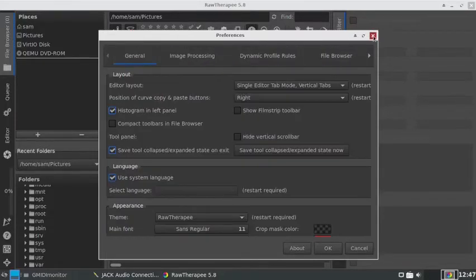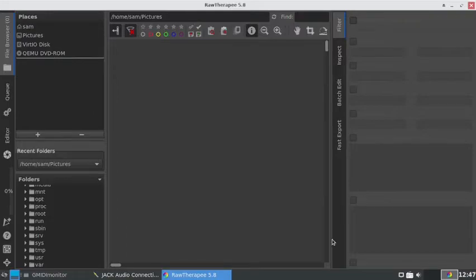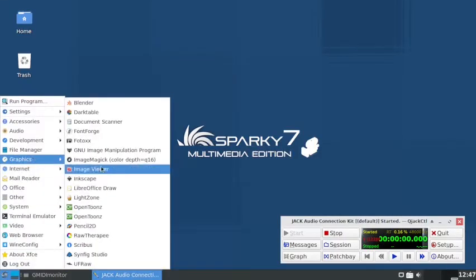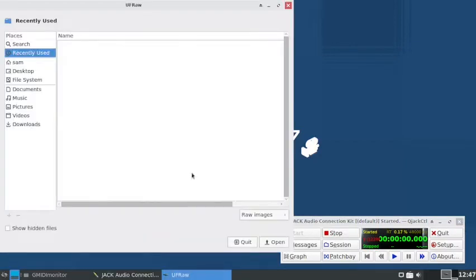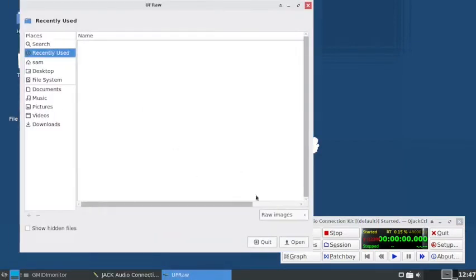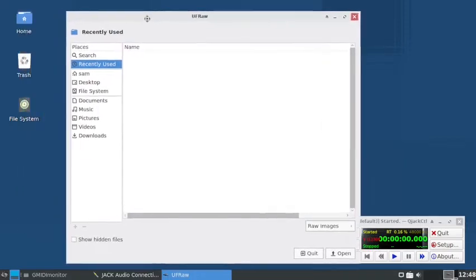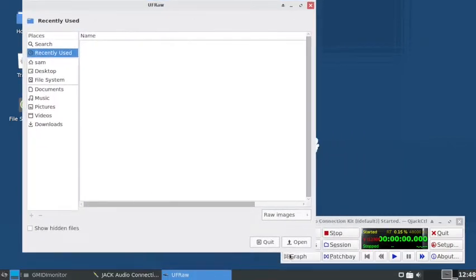Yes, so it is a photograph editor only, developer or editor. UFRaw. Let us check out what it is. Okay, so I think this is a raw image manager. So you can have different raw images. You can, I think, manage the raw images using this UFRaw.